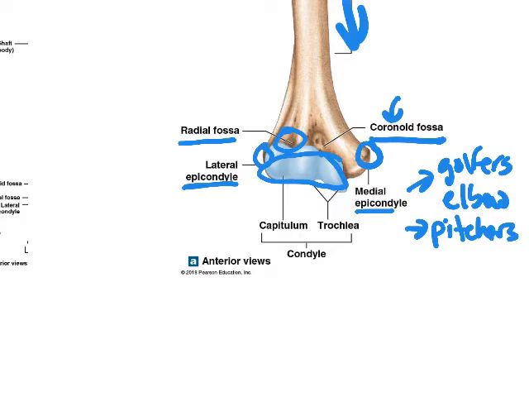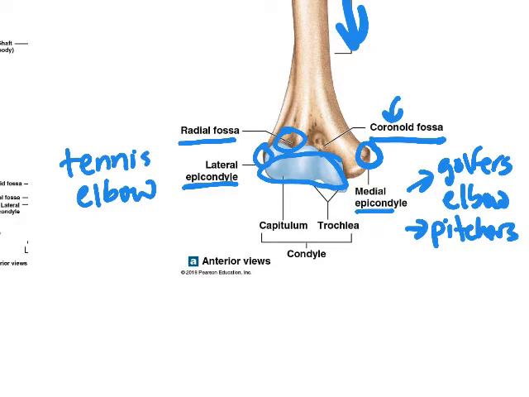If those tendons that attach to that part of the bone become inflamed, the common term is tennis elbow, although you don't have to play tennis to get it. Other things can do it as well, but that is the common place for tennis players to have pain. So on the lateral epicondyle, you have lateral epicondylitis or tennis elbow, and on the medial epicondyle, you have golfer's elbow.